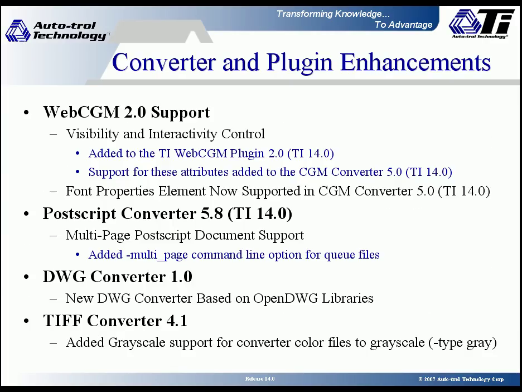For our converters, the Web CGM now has visibility and interactivity control both in the plugin and the converter. Font properties elements are now supported in the converter as well. Our PostScript converter now supports multi-page PostScript documents. What this means is you can take multiple DG files and bring them together into a multi-page PostScript document. This might be something that you then want to convert into a PDF document.